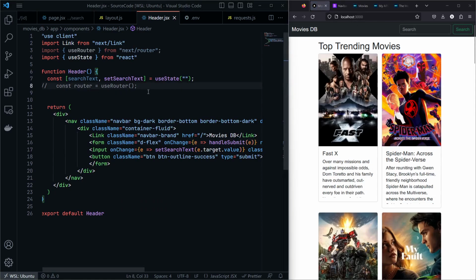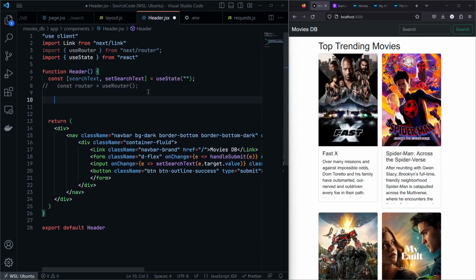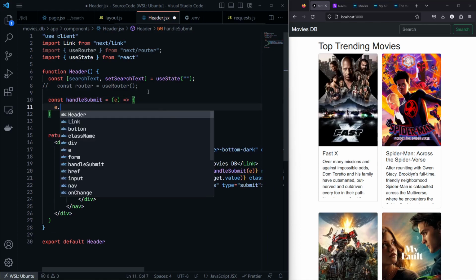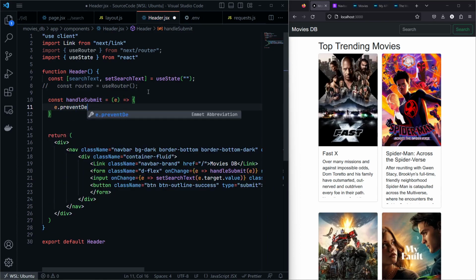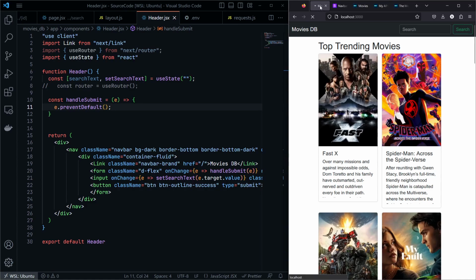To avoid that, inside this handleSubmit function we take E and prevent the default action. Save. Now if I click on search, okay, it is still reloading.